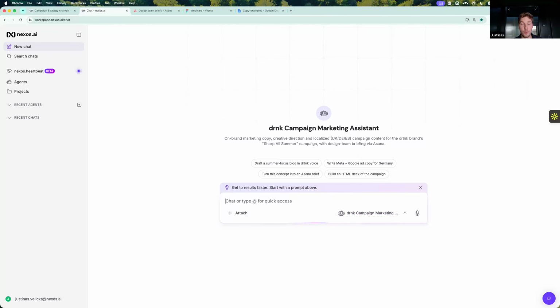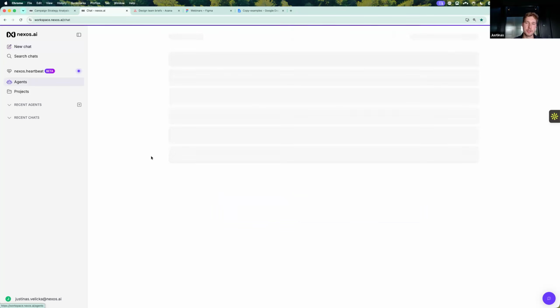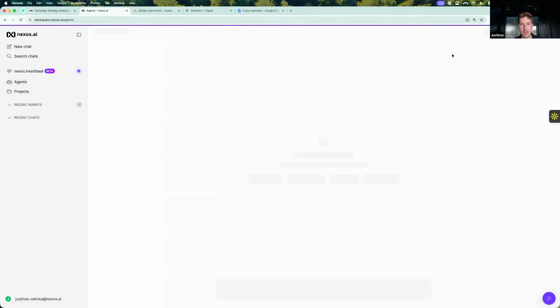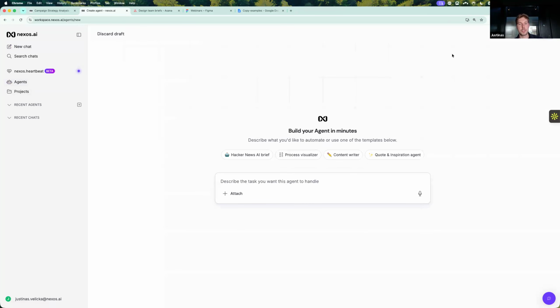So without further ado, we're going to jump to the SEO cases. For the first one, I'm going to go back to the agents, click on create agent, start from scratch. So now I'm not using the chat to understand what works and what doesn't.